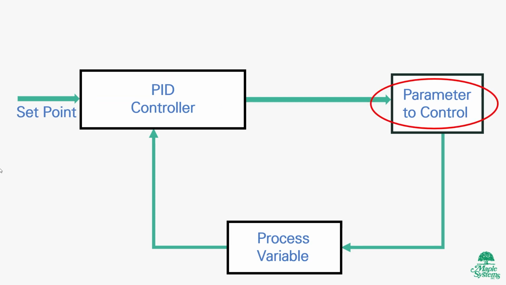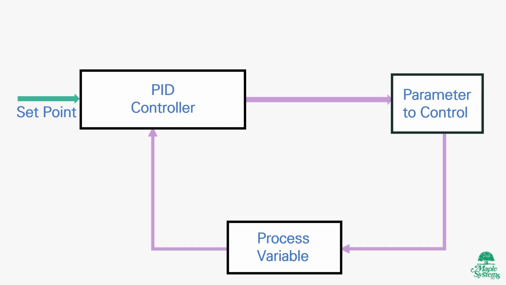And then your parameter to control, this is also the heater or the oven that you are trying to control. And then the process variable or process value. This is the sensor or the meter that you're using. This is the current measurement of the control variable. Sometimes the result of a PID calculation is called the manipulative value. So when all of the values are added together, that value is sometimes called the manipulative value, which will get you to the set value or the target value.